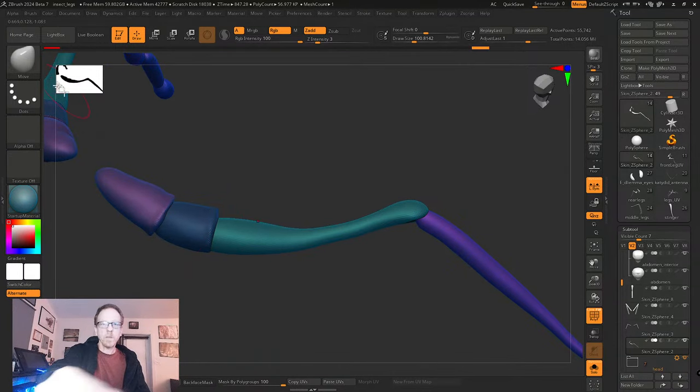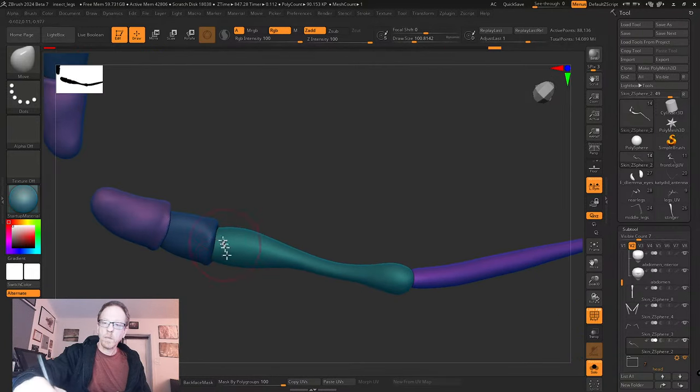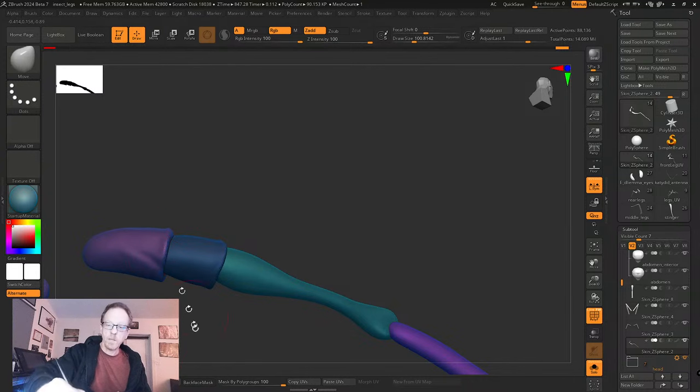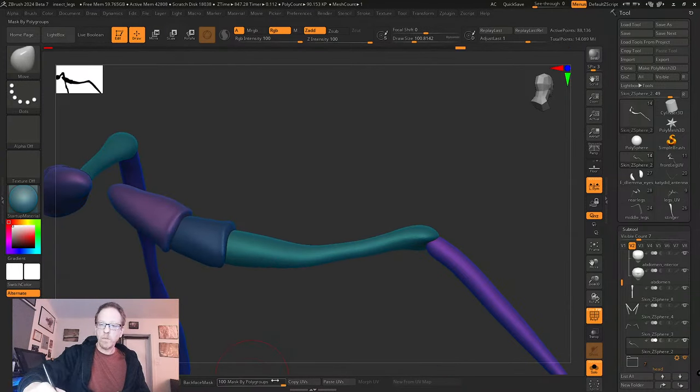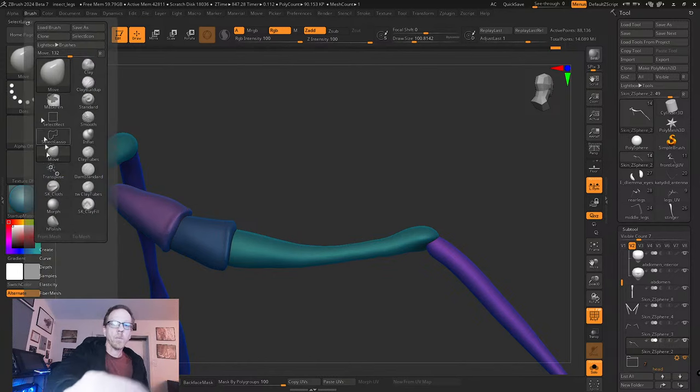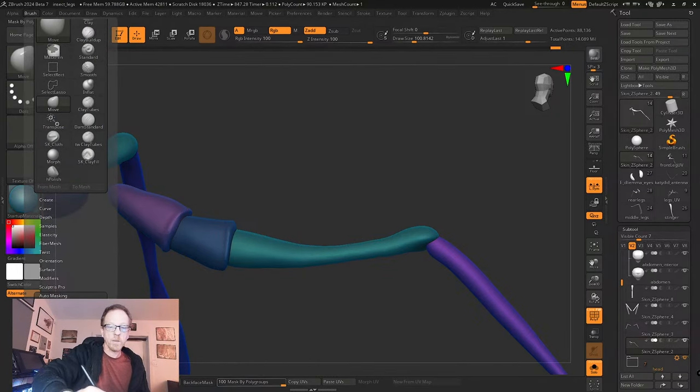But what I'm going to do is make sure I have Z Intensity up here. There we go. Kind of make it look like a cup that's coming around here. Each segment is a separate polygroup, and I also have the symmetry turned on. So I'm taking advantage of mask by polygroup. This slider right here allows me to move each polygroup individually just by touching it, without having to constantly mask something, even though it's all part of the same subtool. Just as a reminder, this Mask by Polygroup slider is found in the Brush palette. I put it into custom interface right there. Sorry, my finger's hitting the camera. But if you go to the Brush palette under Auto Masking, it's this slider right here.